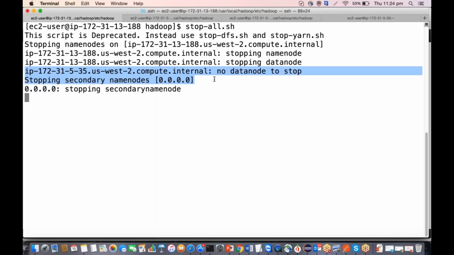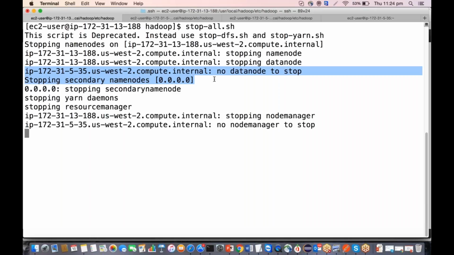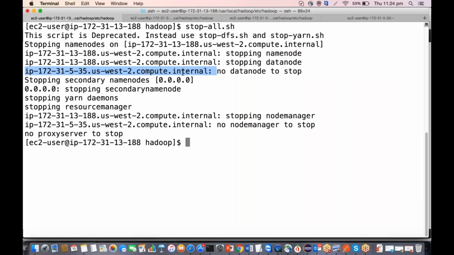You don't have to do it for every time format. What does it mean? It will only create the name node related things. You don't have to create for every machine. You don't have to run that command. Yes, please also observe here, guys. It is going to other machine and starting the data node manager.